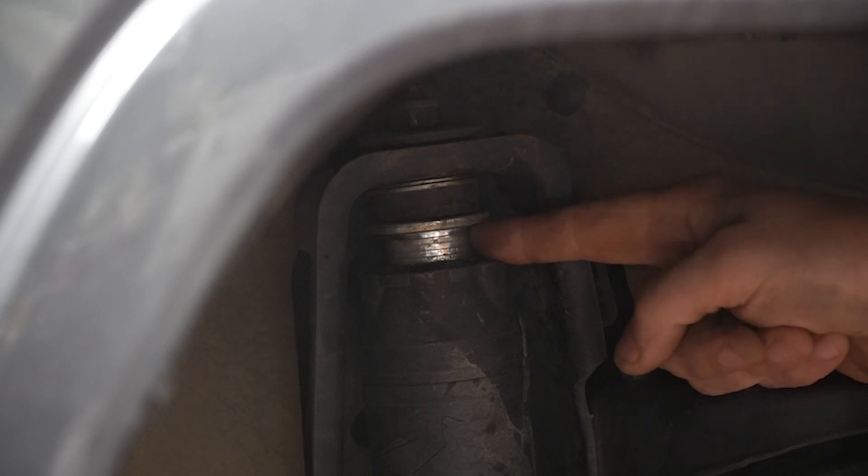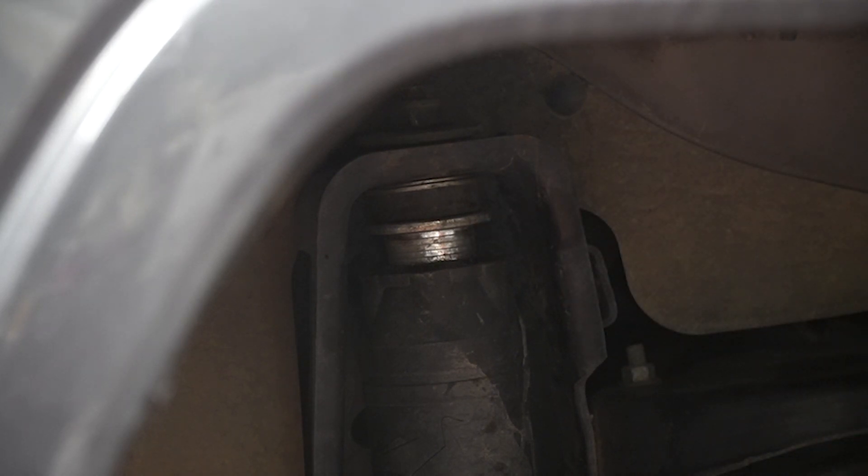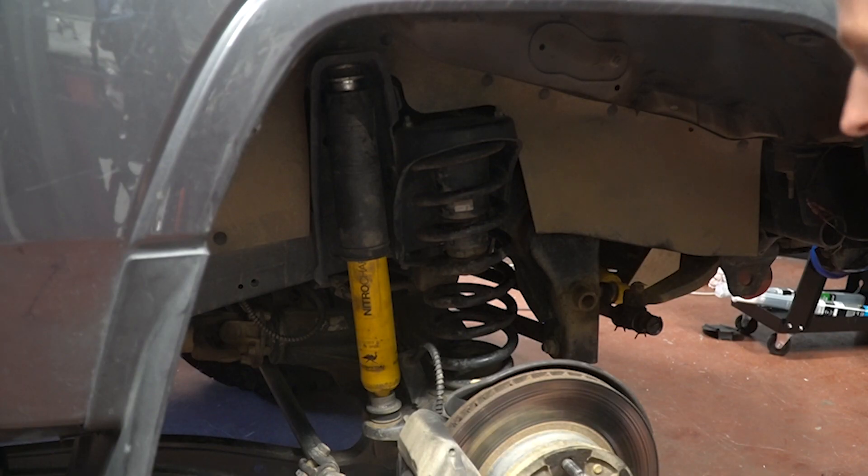The next thing is I've spaced my shocks down. This is useful because it gives me more extended length, and it also means that I'm taking advantage of that wasted space on the up travel — when the car's bottomed out on the bump stops and there's still a lot of travel left in the shocks. So what this means is that I'm maximizing the up and down travel, which means it'll tuck right up to the shortened bump stops.